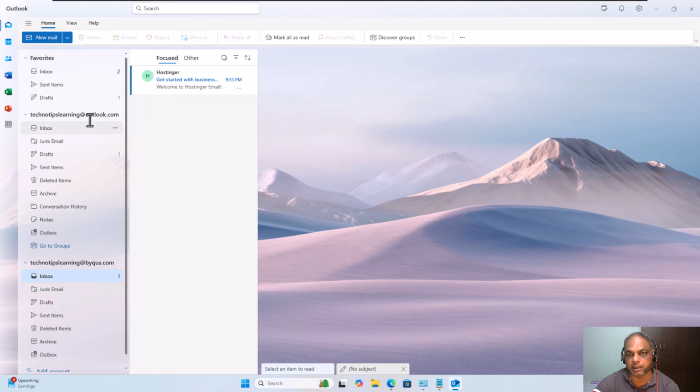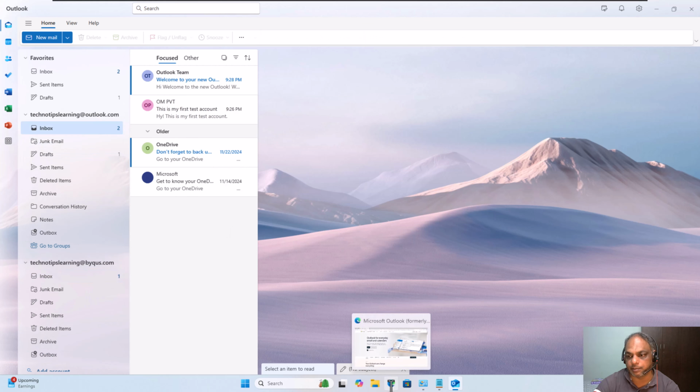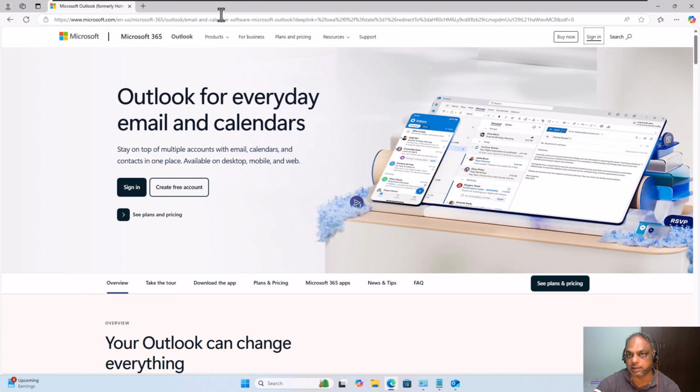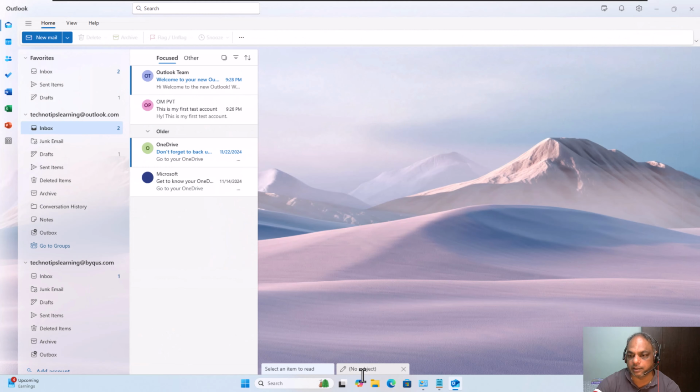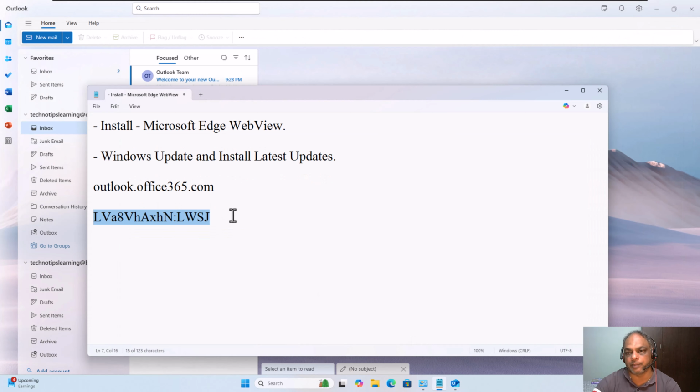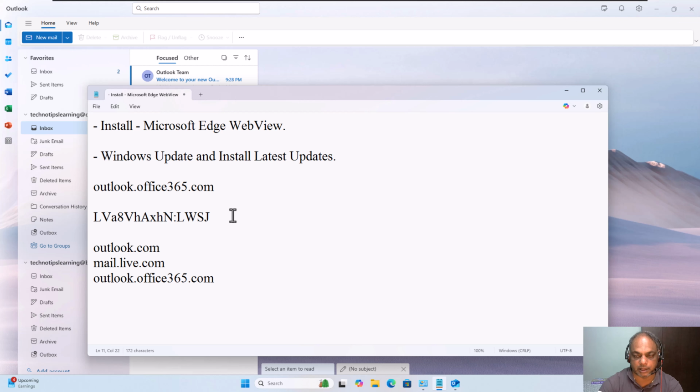Now let us see if I go to Technotips Learning, the web version. Let me see what I see here. So there are three ways you can go to the web view. One is outlook.com, mail.live.com, or outlook.office365.com. Anyway, you will land on the login page.